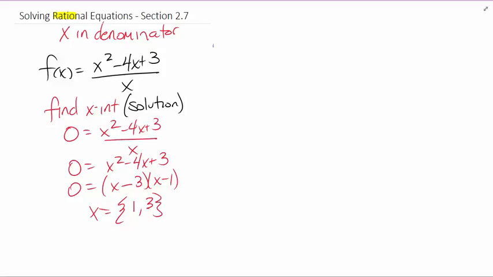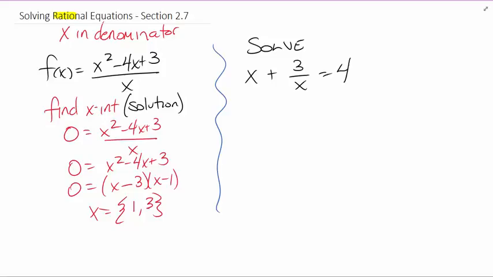We're going to ask a very similar question here, but the directions for this question are just going to be solve. And it's going to be a rational equation. Here's our rational equation. x plus 3 over x equals 4. Now this looks very little like our function f of x. We're not solving for an x-intercept. We're just purely solving. But I do want us to bring back that solve or solution is nearly synonymous with x-intercept. All right. There are several ways to solve an equation like this, and I'm okay if you vary from the method that I'm showing as long as you're getting the right answer.